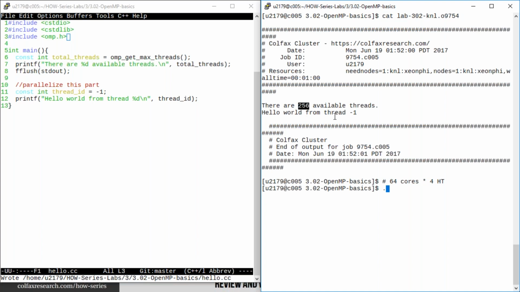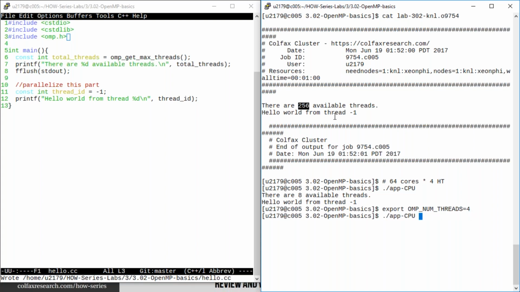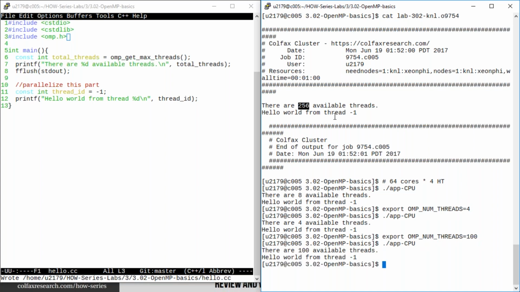Okay, so by default, OpenMP uses as many threads as I have logical processors. If I want to change it, I can set OMP num threads to something else. I can use fewer threads than I have logical CPUs. Sometimes it is justified, for example, to maximize bandwidth. I can potentially use more threads than I have logical processors, but that is rarely justified. So I will stick with, well, for example, 4 threads.